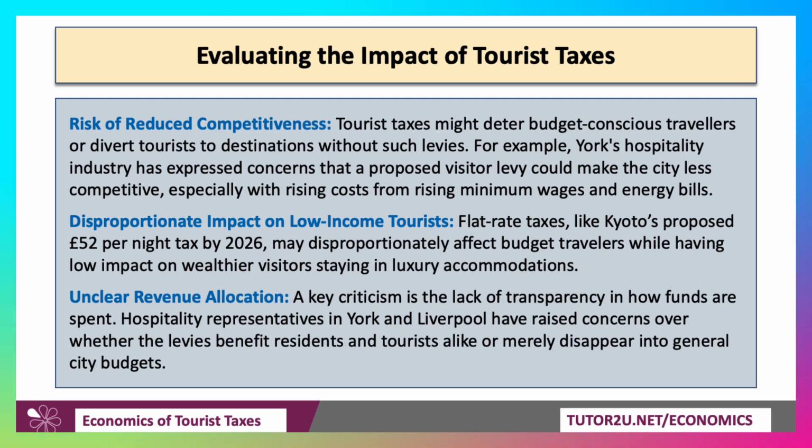So in York and Liverpool, again, two cities in the north of England thinking about these taxes, one of the concerns expressed by people is whether the money will simply go into the big pot of city budgets, or whether it will genuinely have a beneficial impact on the daily lives of residents and perhaps tourists alike. We need to know two things. One, how much money is it going to raise? And secondly, how is that money used?